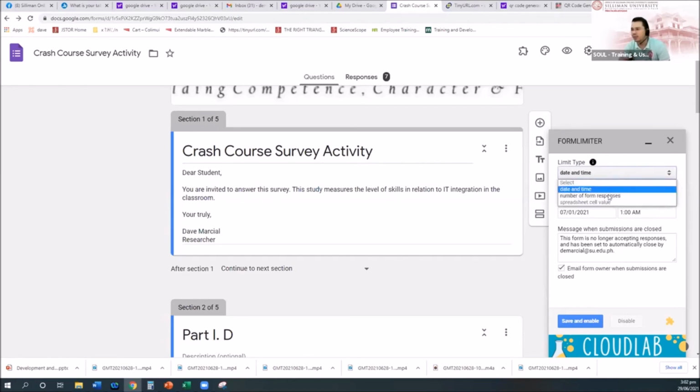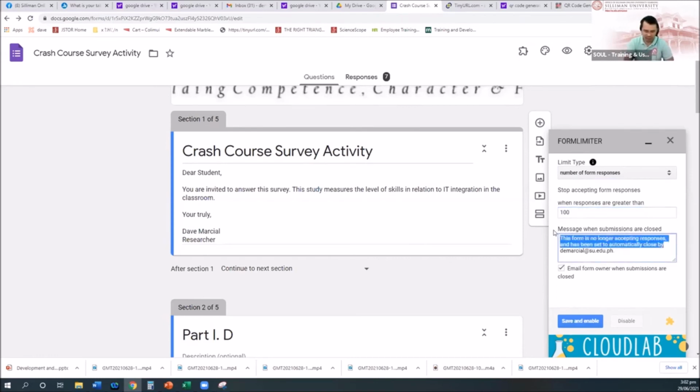You can also do number of responses. Because you are doing, let's say, quota sampling, it will automatically close after 100 responses. And then you can customize: "Thank you for attempting to respond.